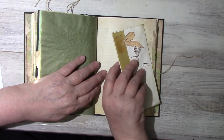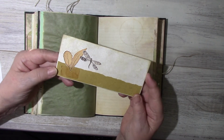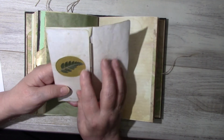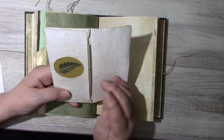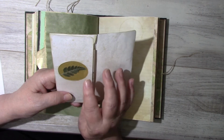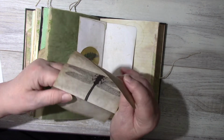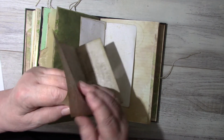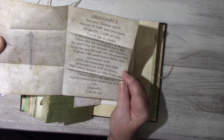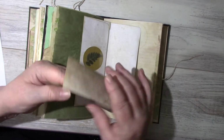This envelope is new to my shop. It's called a currency cash envelope, and I did some fussy cutting, of course, here. And then when you open it up, there's this little opening. I put a piece of acetate and I backed it with a piece of straw paper and a dried fern leaf from my yard. Inside there's a dragonfly. I don't know what to call it.